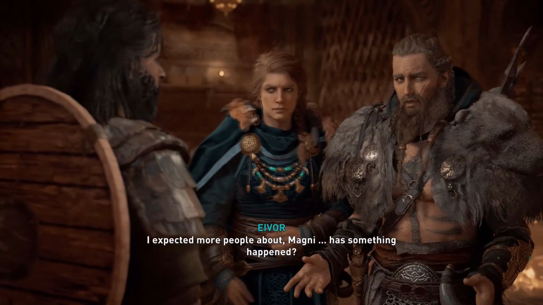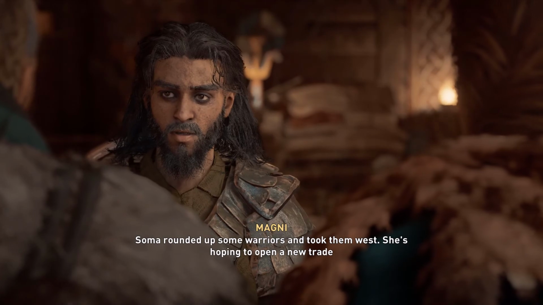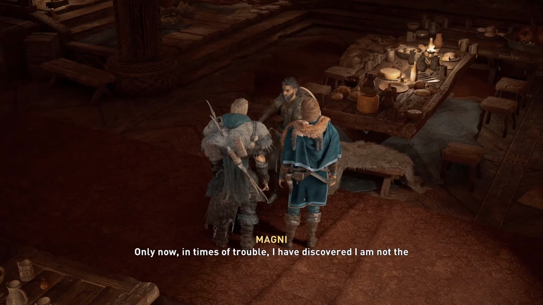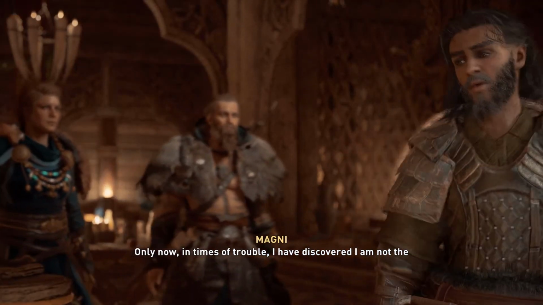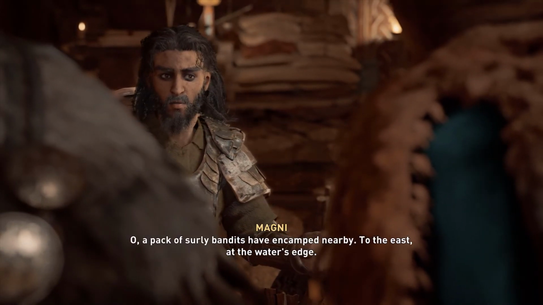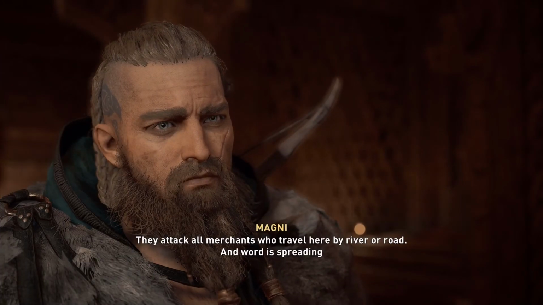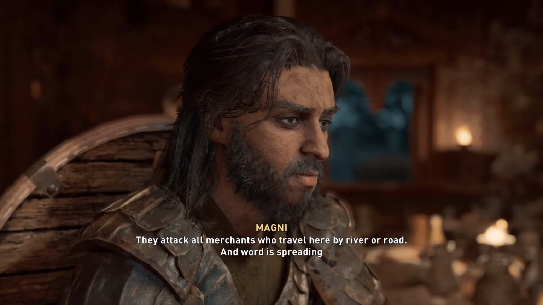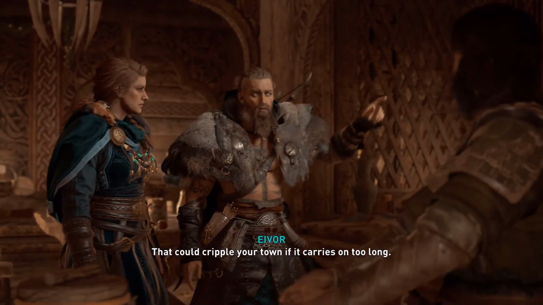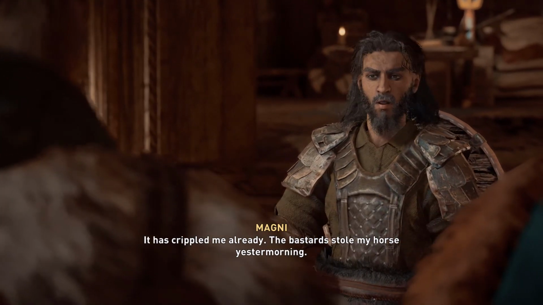I expected more people about, Magni. Has something happened? Soma rounded up some warriors and took them west. She's hoping to open a new trade route with oxen and wood there. Only now, in times of trouble, I have discovered I am not the surrogate leader I should hope to be. What sort of trouble? Oh, a pack of surly bandits have encamped nearby. To the east of the water's edge. They attack all merchants who travel here by river or road, and word is spreading quickly. It's keeping traders at bay. That could cripple your town if it carries on too long. It's crippled me already. The bastard stole my horse yesterday morning.